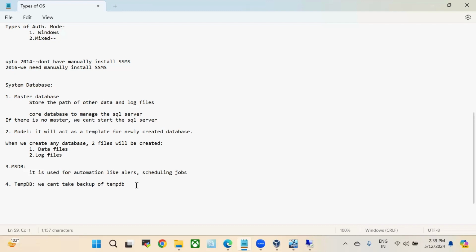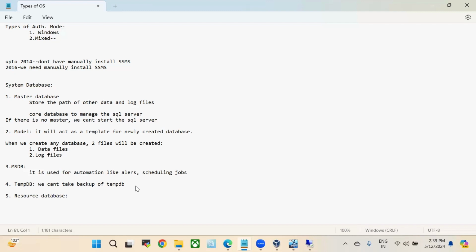And the last one, can anyone tell me what the last database was? The resource database. Any idea about the resource database? Suppose we are doing patching, upgrading the version.